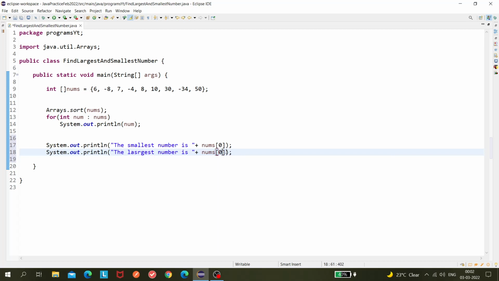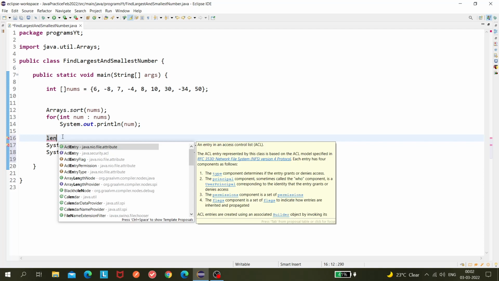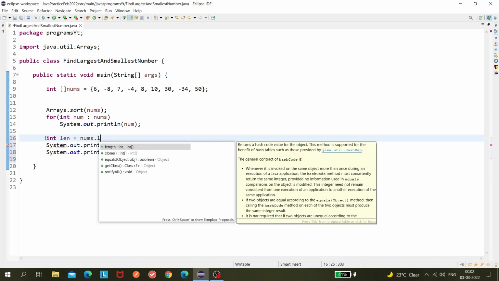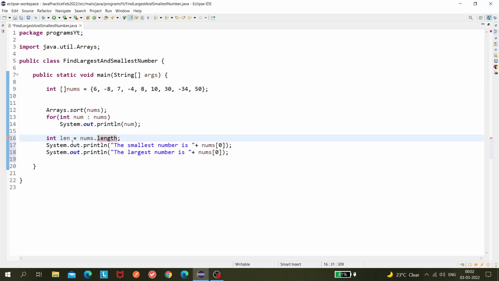The largest number is nums of, okay, we need to get the length. So let's say integer len equals nums.length. So we get the length.